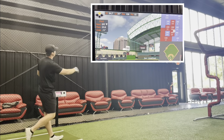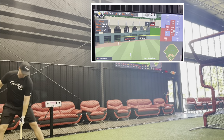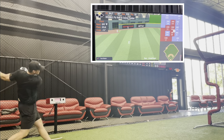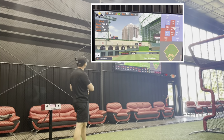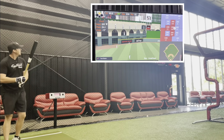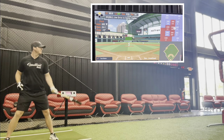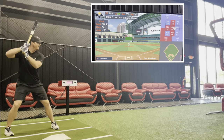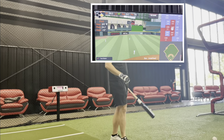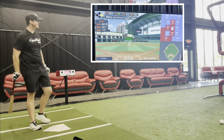86. Ooh, 84. All right. Oh, I hit that one well. 90. 90, yep. That ball was struck. All right, so that's the new leader, 90. 90.6. Oh, I hit that one good. 89. It's a line drive. So our top speed there was 90.6.